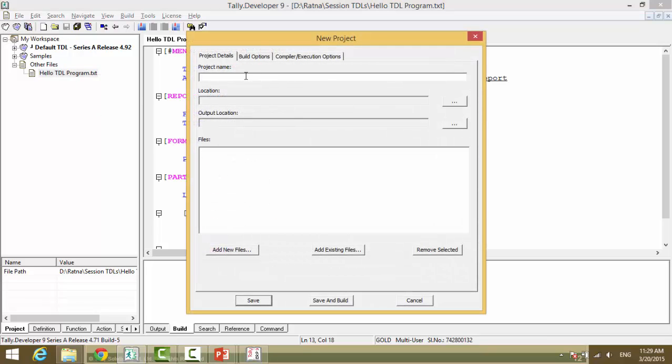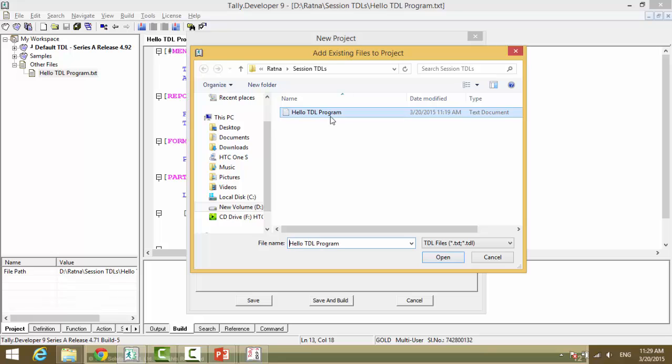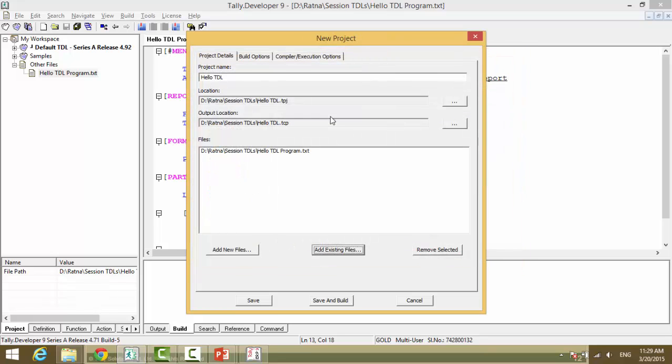and here the name of the project will say hello TDL, the location of the project, and we will add an existing text file to this project. So to encrypt a file, a project file has to be created and the required text file or files has to be added here.